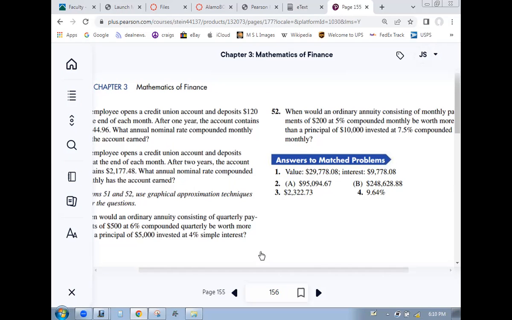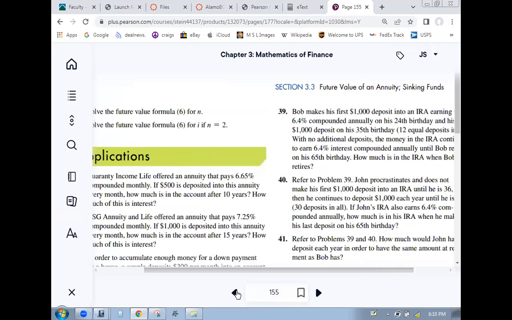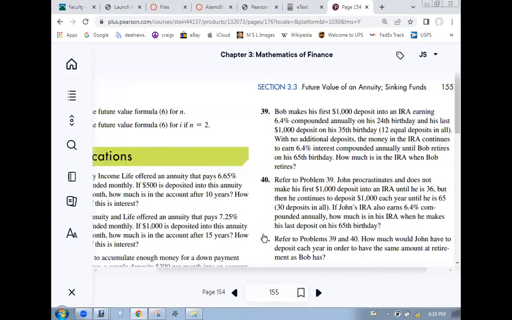I figured for sure we could solve for t. I should have read the rest of the problem, huh? I was like, sure, we could solve for time, like, when is it going to be worth this amount? We could do that. But comparing two of them is not something you can do with algebra.